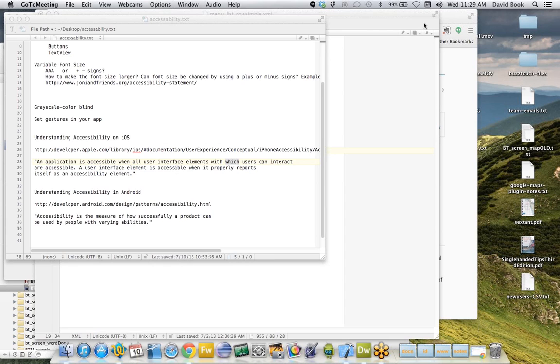And Android said accessibility is a measurement of how useful the thing is to somebody with varying abilities. But those are technical descriptions. If you asked a customer, what do you mean make it accessible? They're oftentimes going to say things that are a little bit more human. They will describe things like, well, I want to swipe side to side and make the pitch pipe play. Well, that's a totally different question, right?